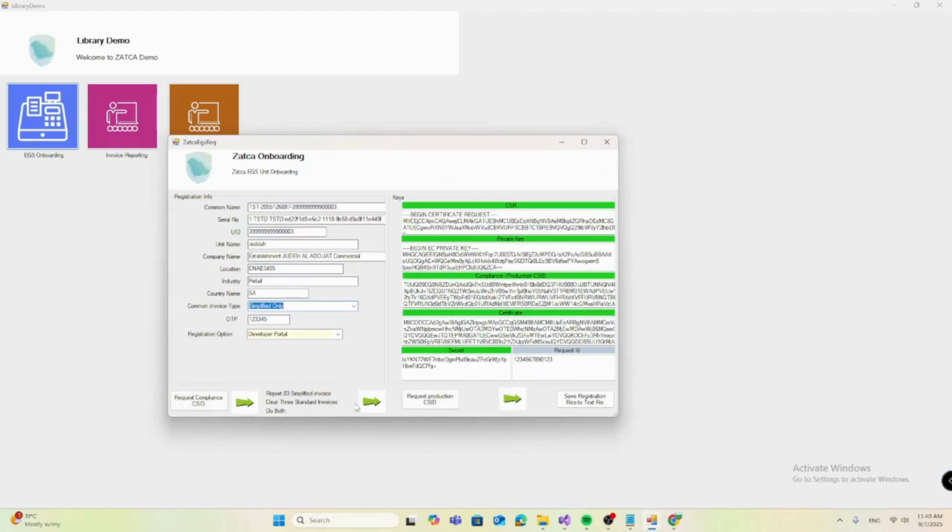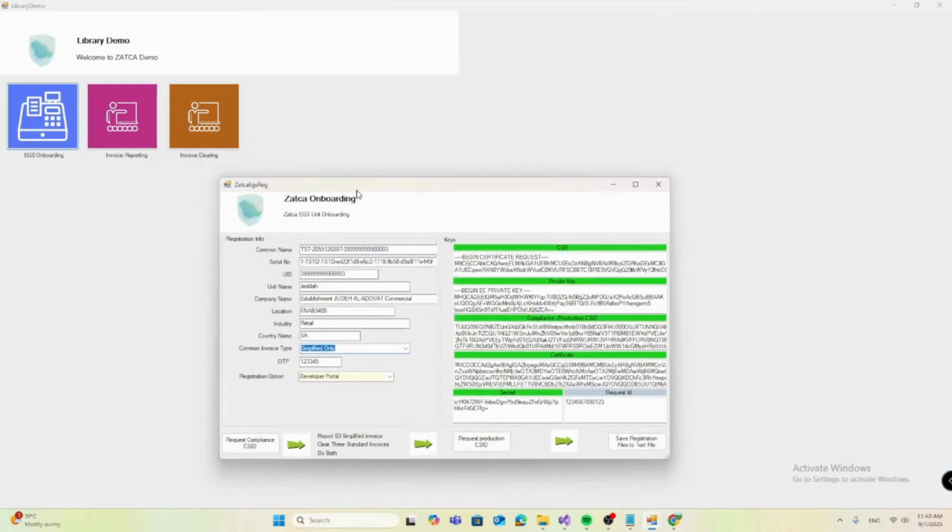We will explain what the compliance API is, and how to report or clear the compliance invoices, when we explain the invoice reporting and invoice clearing screens and associated codes.